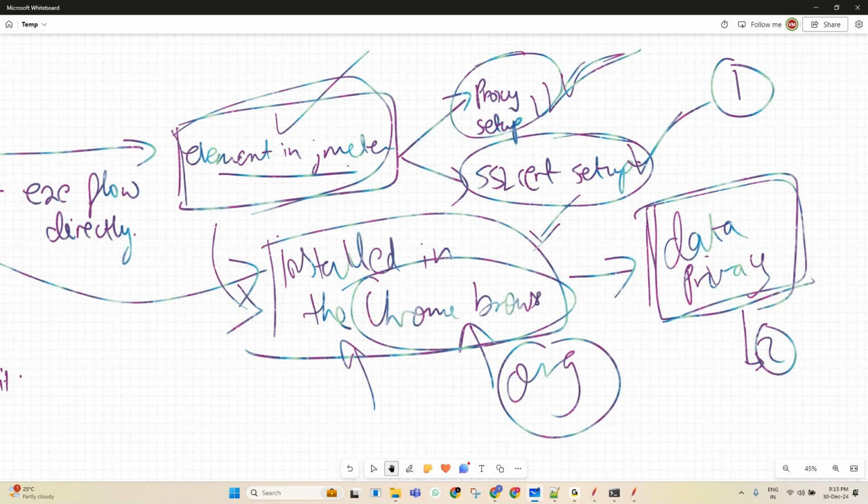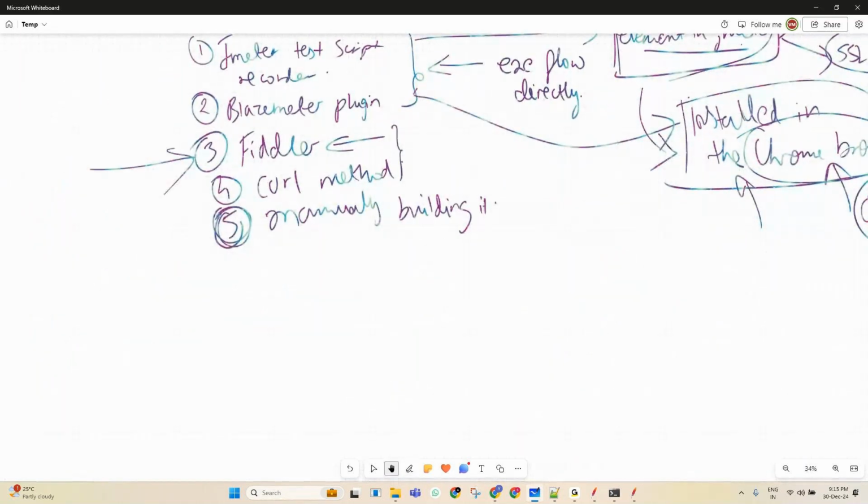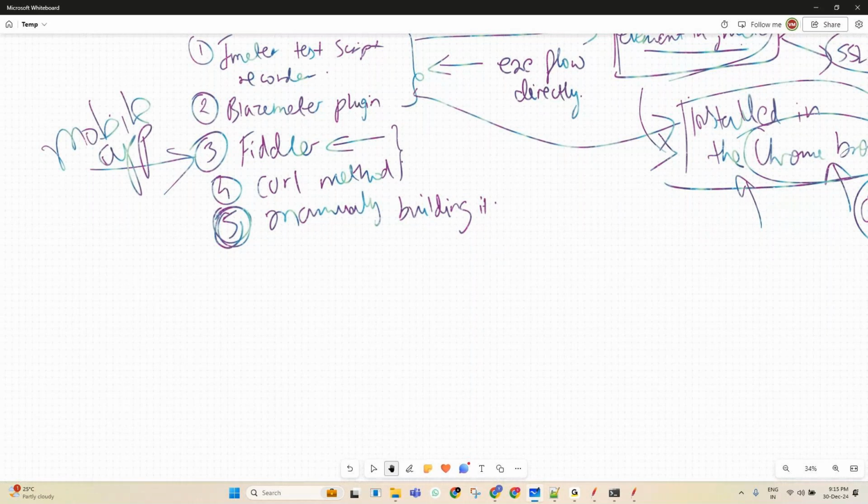So what we'll do today is see these recording methods one by one. Fiddler I will park for now. Basically, the Fiddler method is used when you are recording for a mobile app. That we will see when we reach mobile app recording. The CURL method we already saw in past sessions, how I just copy the CURL and bring the requests one by one into JMeter, right? The next is manually building it, obviously copying and pasting the URL path and the headers one by one.